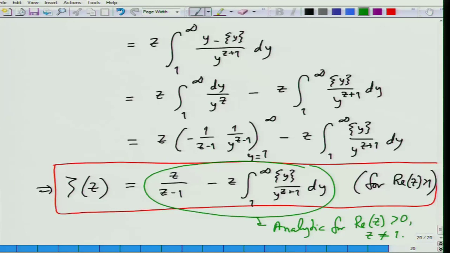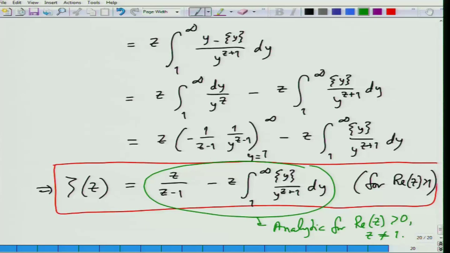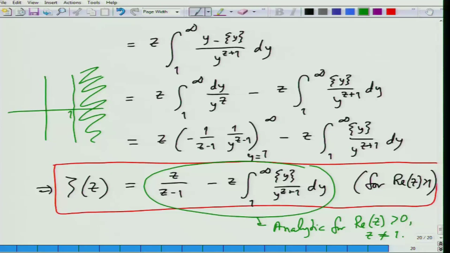The left hand side is an analytic function for real z greater than 1, and these two coincide on real z greater than 1. Now, just invoke the uniqueness of analytic continuation. This right hand side is the analytic continuation of zeta z, although this is still not fully done. This is 1, and we had zeta z analytic here, and we have the right hand side analytic also in this strip, except of course for a hole at 1.